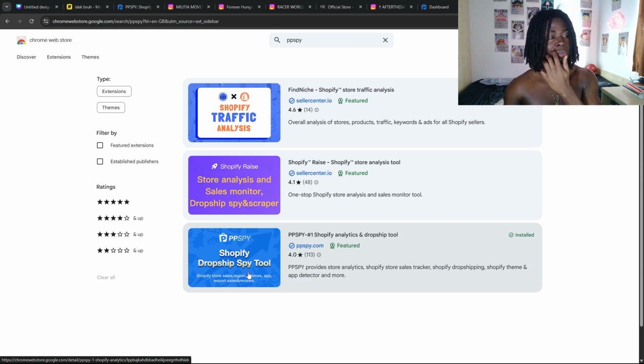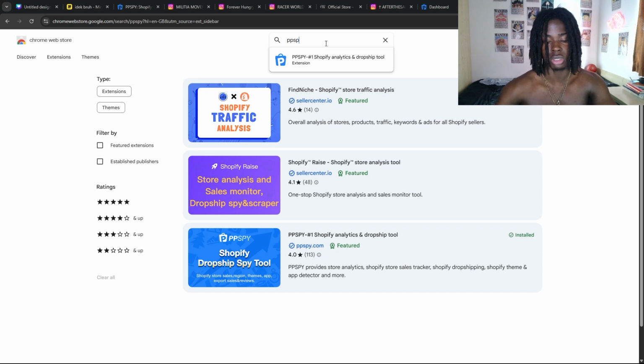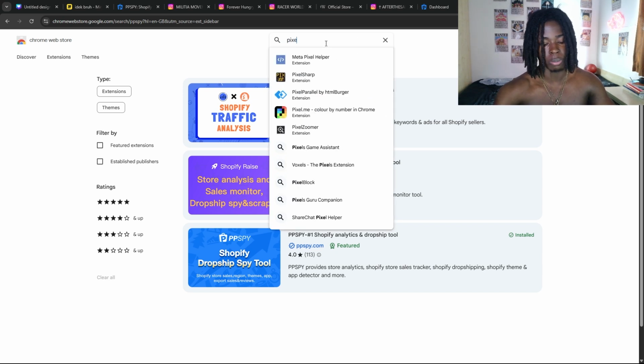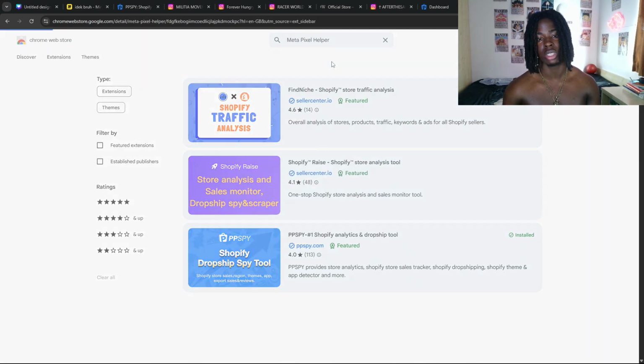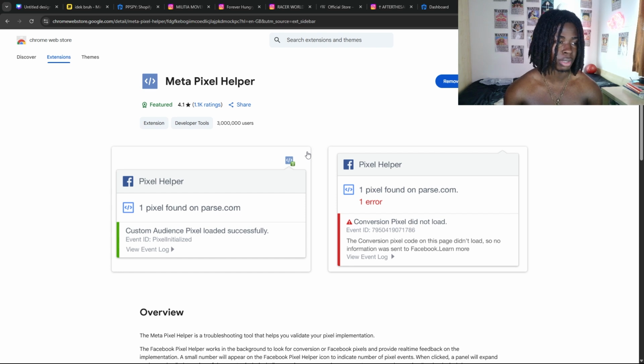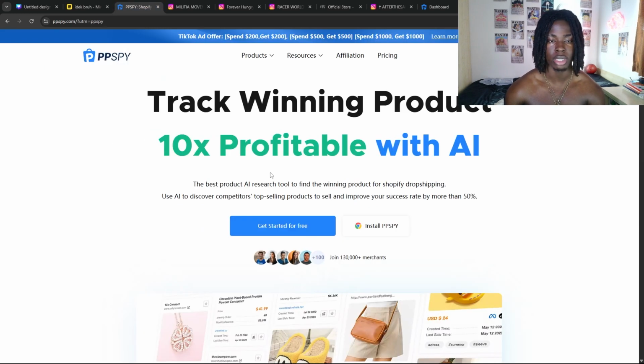Now, a misconception I've seen a lot of people say is that they use Meta Pixel Helper. I used it, I don't recommend it. It will make more sense if I explain the app, but basically it's a tracking app.